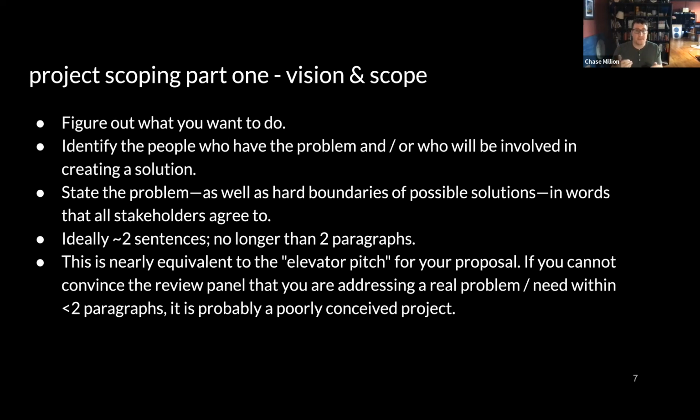This is surprisingly hard to do. Many people skip this step. It's very easy to write a sentence that 2 people read and take completely different things away from. So you will have to get everyone in the room and really iterate on this and make them explain, what does the statement mean to you? Make sure everyone's on the same page with the vision and scope.